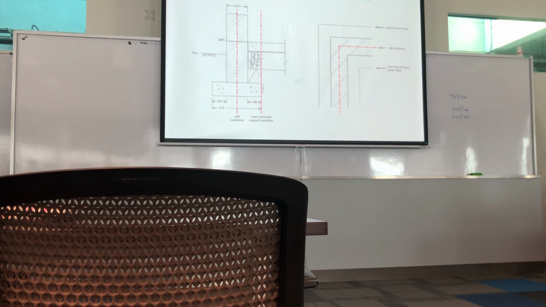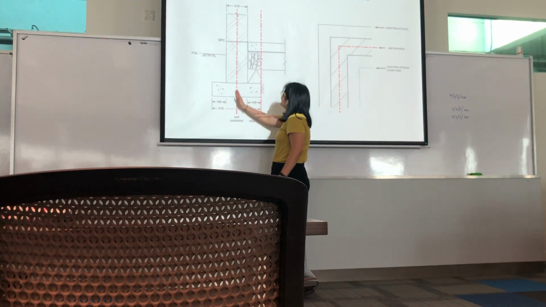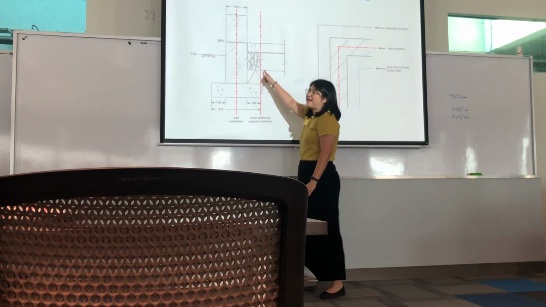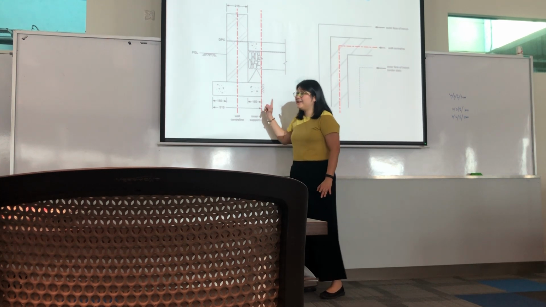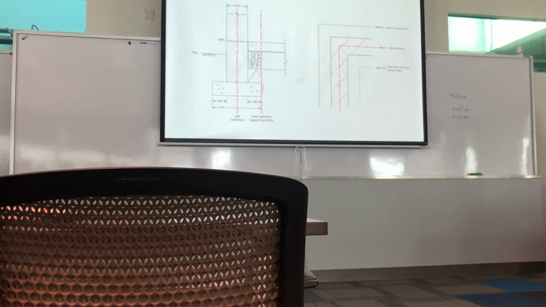Okay, now adjustment to the center line. So now we are starting to do some adjustment. Okay, so now this is your center line. Now I want to know the length of this. What is the length of this? Meaning the internal length of the, if you look at the plan, what do you see?